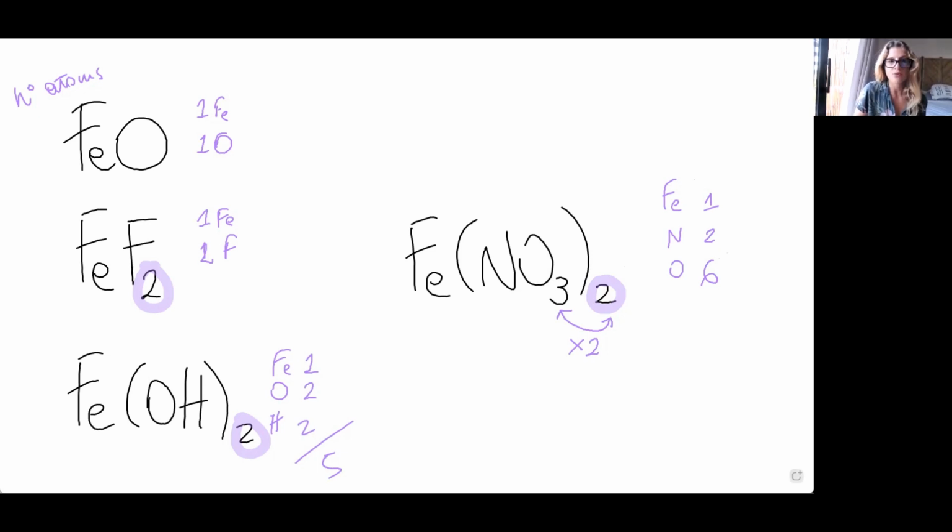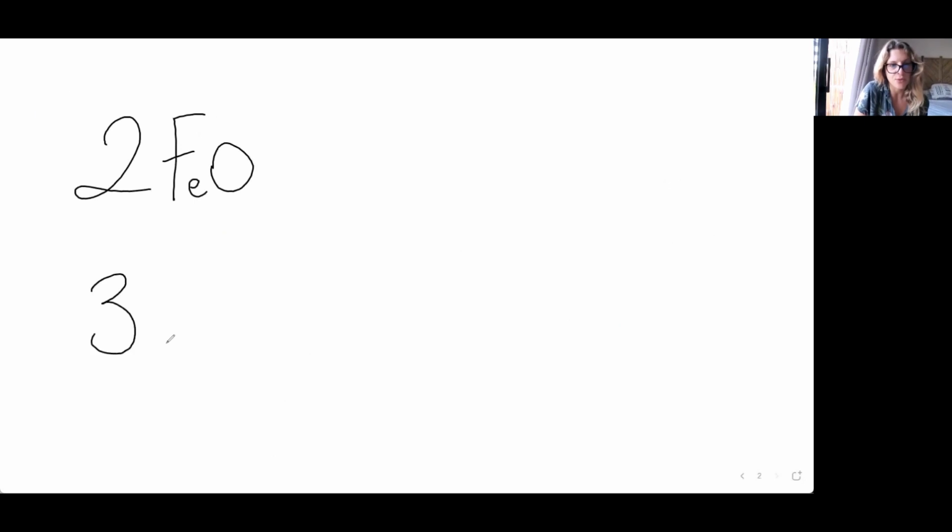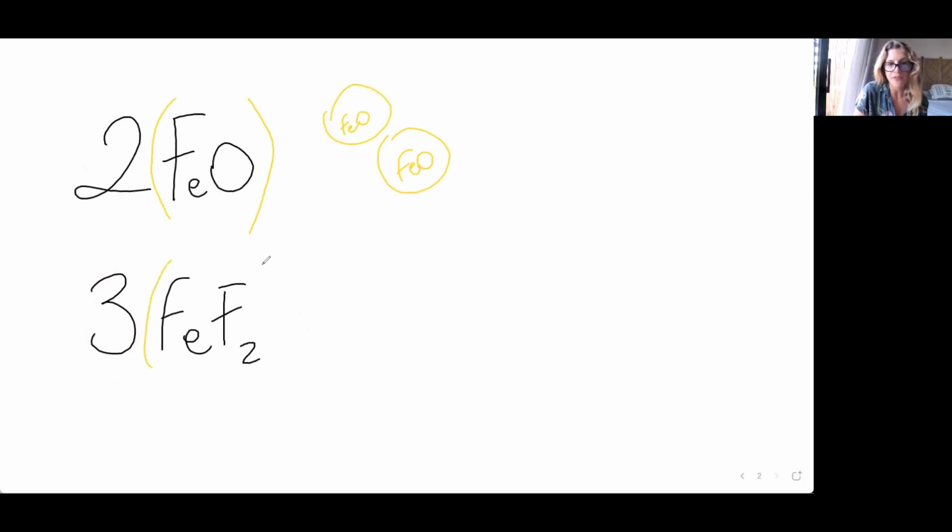This is useful because when we balance chemical equations, we come across different numbers, and we would have numbers like this, big in front. For example, let's do 3FeF2, similar to before. Those big numbers can only be used to balance equations. And what this means, it tells us that there are 2 molecules of iron oxide present. So the number multiplies everything in front. Okay? So it's important to not get confused of what that means.